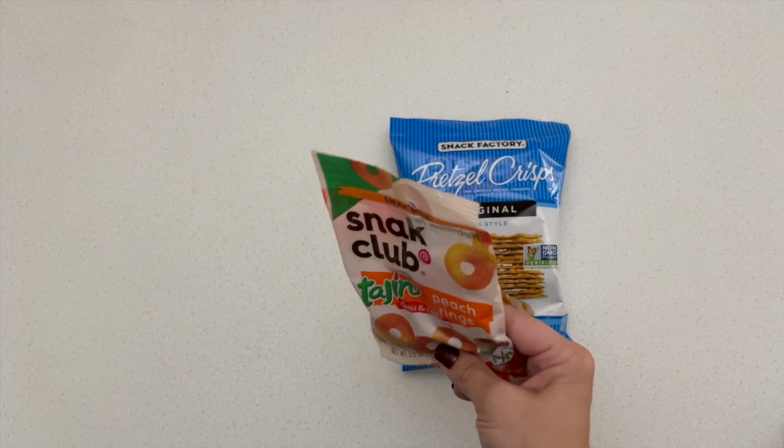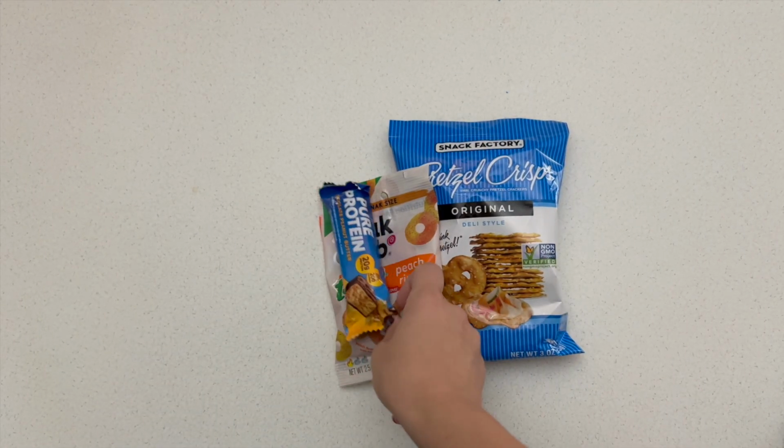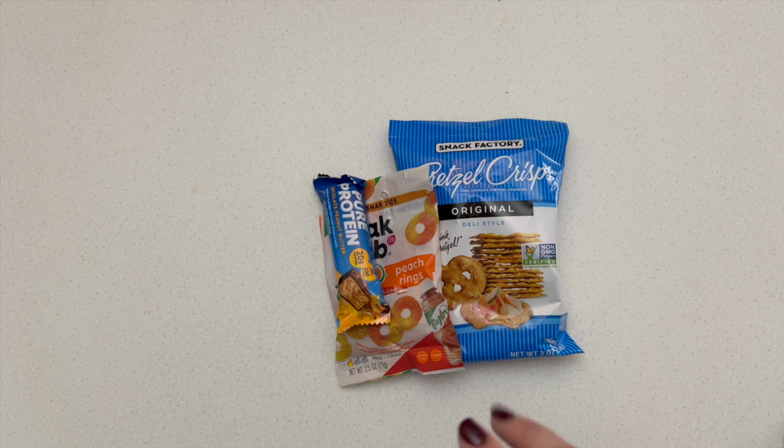And then I like to have something kind of sweet to snack on. Some protein. I'll raid the fridge too. Oranges, bananas, apples, that kind of thing. I'll bring that with as well and put it all in a Ziploc bag.